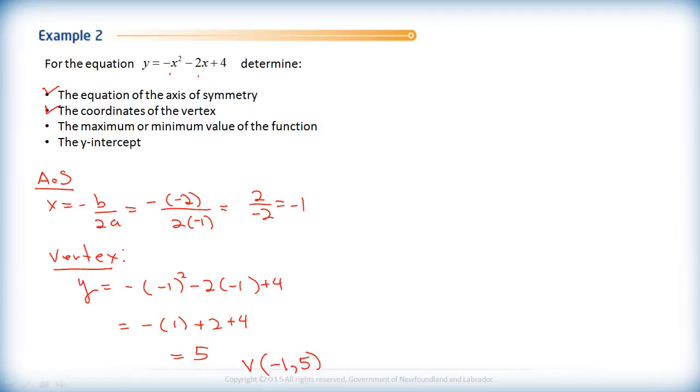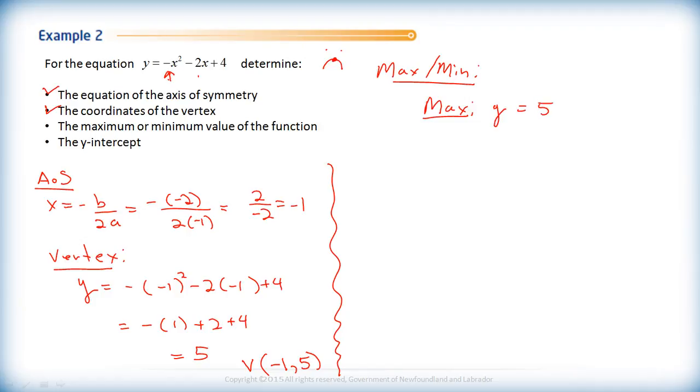Next we have the maximum or minimum value of the function. Well, first we need to know, will this function have a maximum or a minimum value? Okay, so let's see. Well, we look to a, which is the leading coefficient, and we see that it's negative, which means the graph opens downward. Oh, it's negative. And that means it's going to have a point at the very top. So in this case, we have a max. And the maximum value is the top, or the y-coordinate, of the vertex. And that's going to be y equals positive 5. All right, that's not so bad.